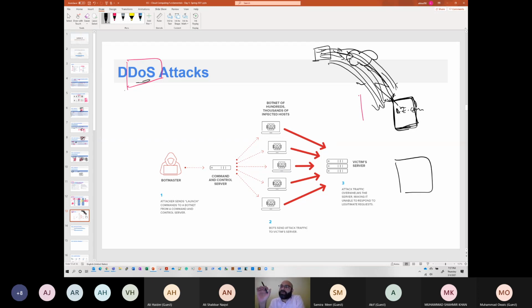every web server has a certain threshold that it can accept up to. Let's say it can accept 1,000 requests a minute. When the flooding started and the requests exceeded 1,000, at one point the server will not have enough cycles to accommodate all those requests. Its performance starts degrading to a point that it will either crash or stop addressing those requests. Once it crashed or stopped responding, that is called denial of service.